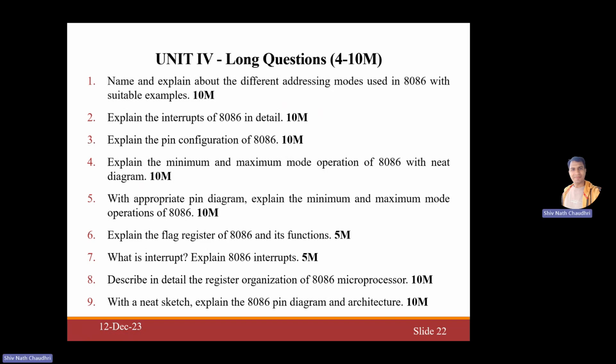Question number 8 is: describe in detail the register organization of 8086 microprocessor. In this case, you have to explain the register organization of 8086. The complete register organization is divided into 4 to 5 groups. I have explained this topic very well in the class, so you can take this question from the class notes.